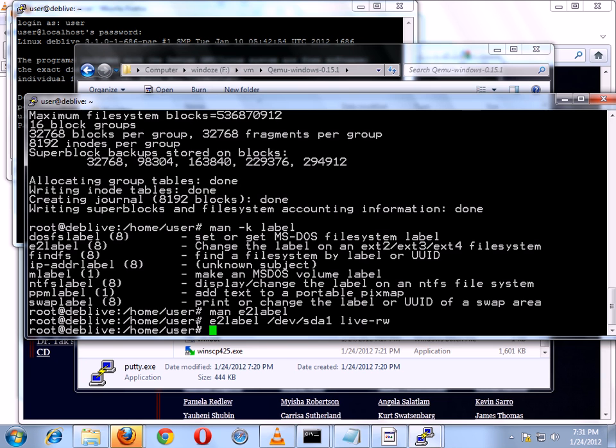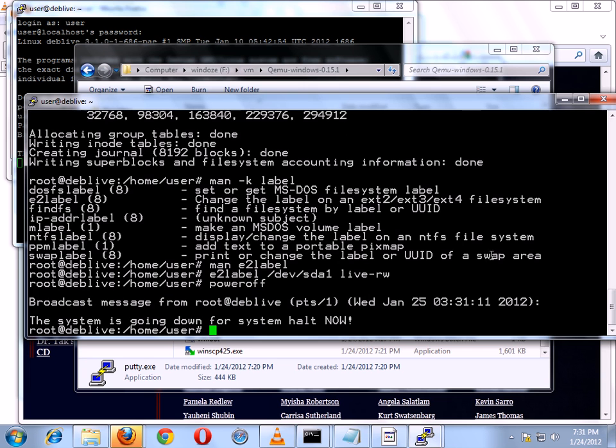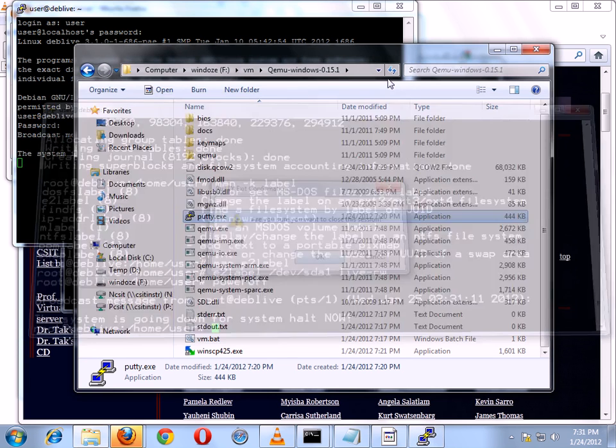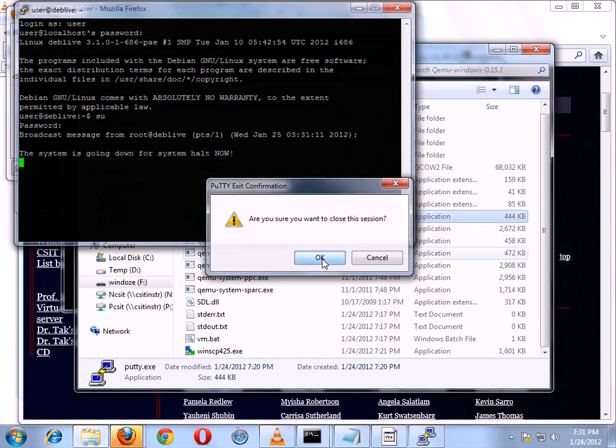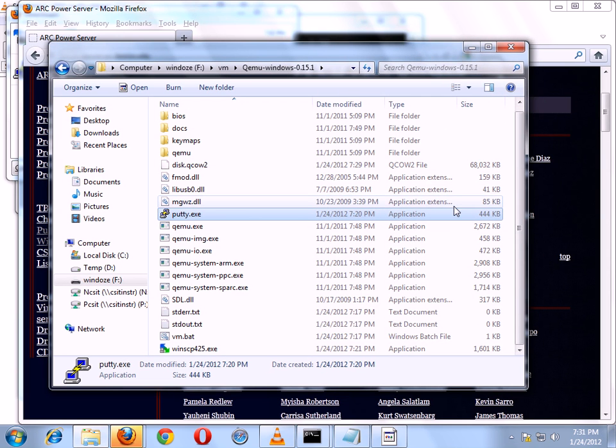No questions? All right. So we'll go ahead and tell it to reboot. Actually, I will ask it to power off, which is the command to turn off the virtual machine safely. And then I can close all the putty sessions because it's all going to stop working anyway when we shut down the machine. Are there any questions up to this point? So you didn't power off the terminal, you just powered off the whole machine? Yeah. Because I have to reboot it in order for the persistent partition to become effective.